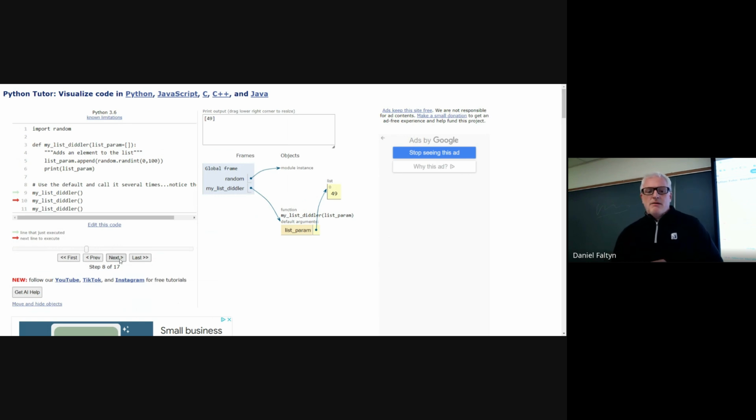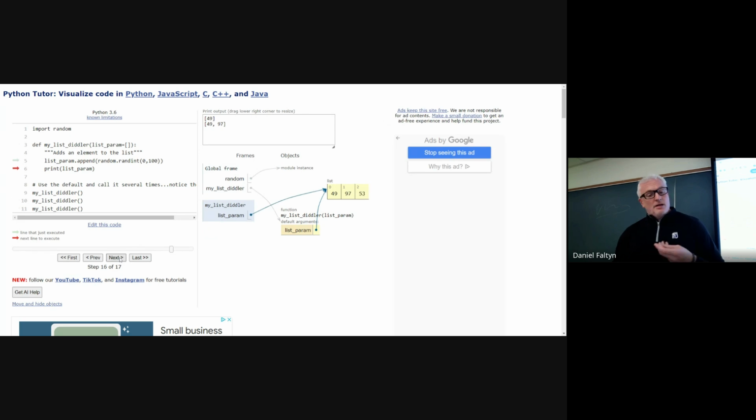When I call this again, my intuition is, oh, okay, it's going to initialize list_param to an empty list. But it actually doesn't. It says the first time it was initialized, I'm just going to use that same list. And it appended the value to the list I had in the previous call. And now I do it a third time. It comes in and appends it to that list.